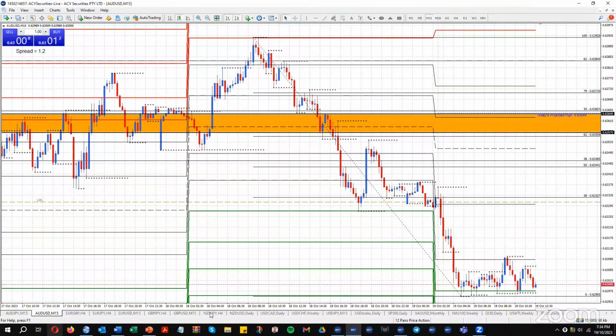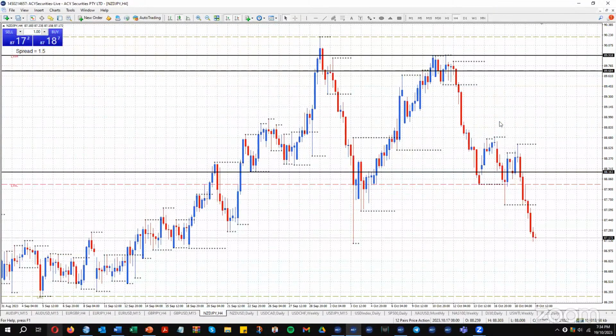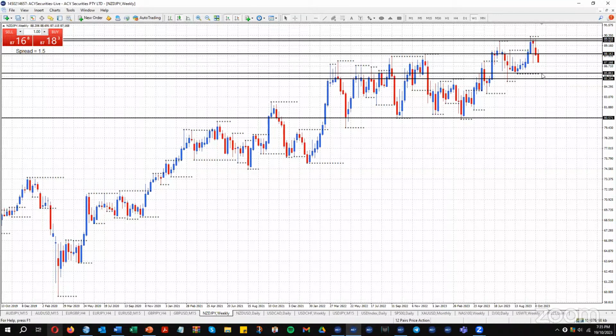All right, getting across to New Zealand yen. So we haven't had a rally. Sometimes the best place to get in is a week ago. It was up here when we started to fail at weekly resistance. Now, if we go to the weekly chart, we're failing up here. We're starting this week to move below this level of weekly support resistance, and we could be targeting down here at this weekly level, 85.784.